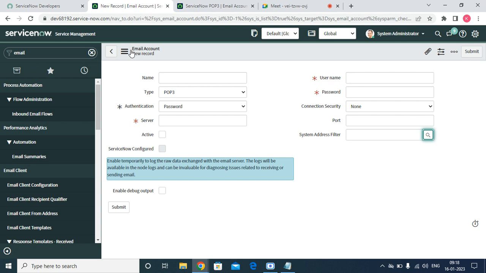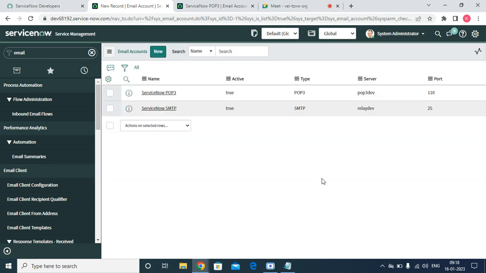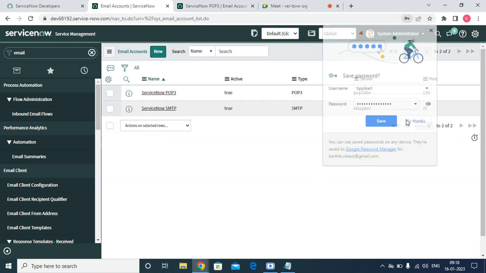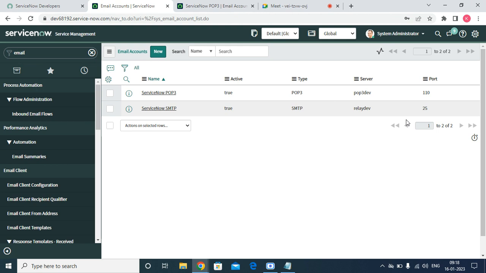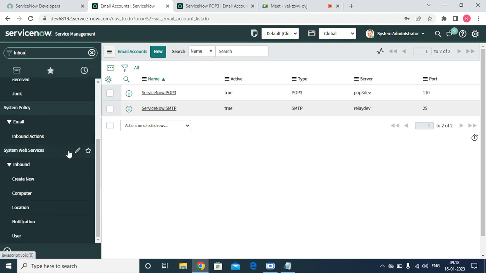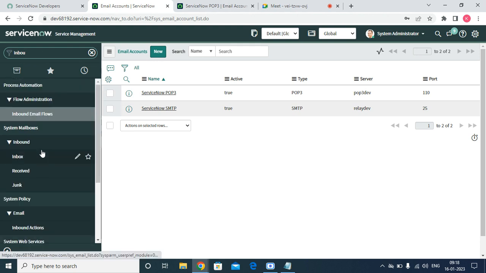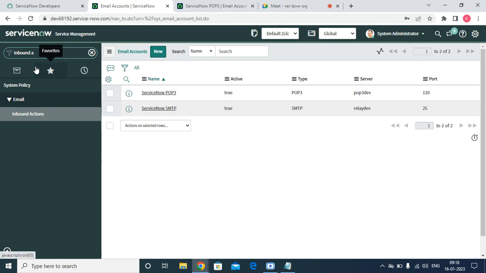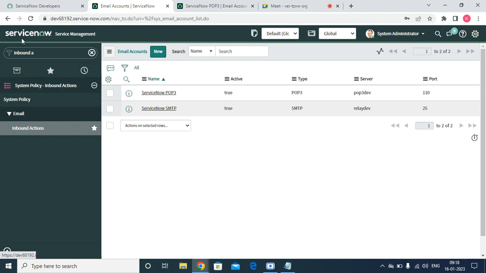Now, let's see how we can create an inbound email action in the system. Unfortunately, I cannot show this as a practical scenario, as ServiceNow has disabled the inbound account service. See, these are the inbound actions: System Policy, Inbound Actions. You just navigate here.